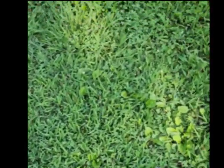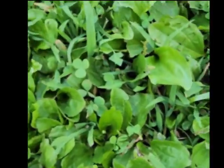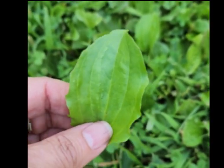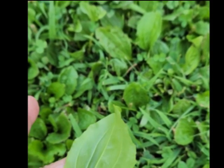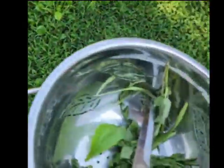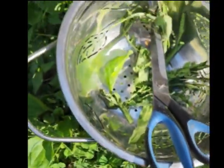Just go like this, and go like this, and there it is, plantain. See? This is plantain. You probably have it in your yard. Turn it over and you'll see all of these ribs. That is plantain. You can eat it. You can make some lip balm out of it, which I'm going to do with some of this.